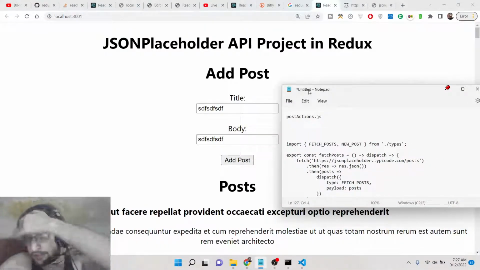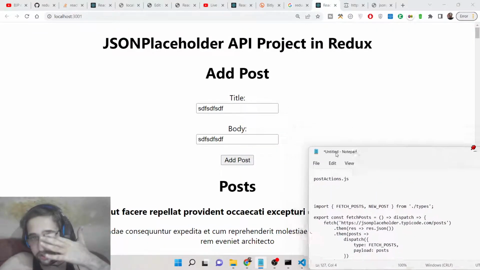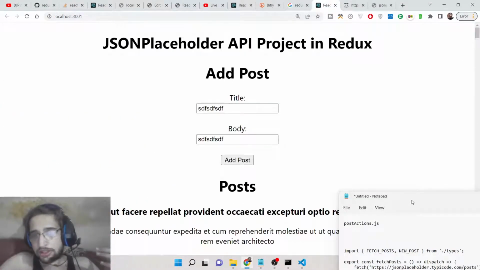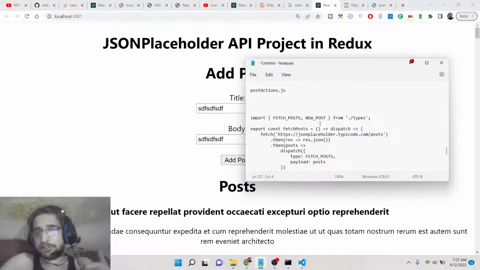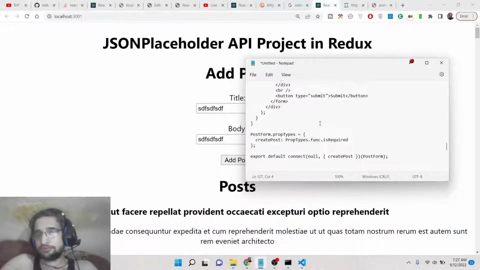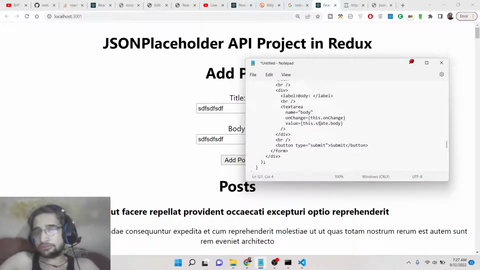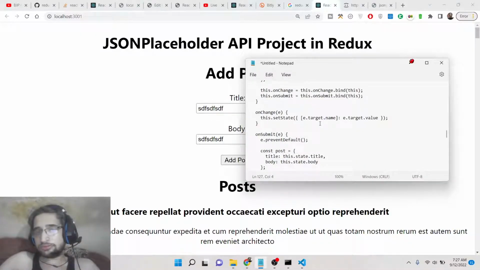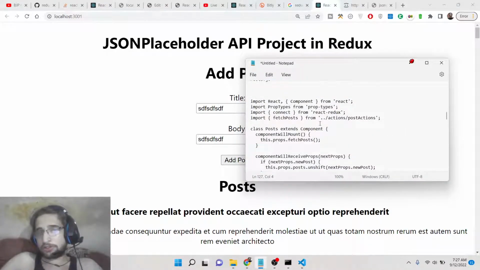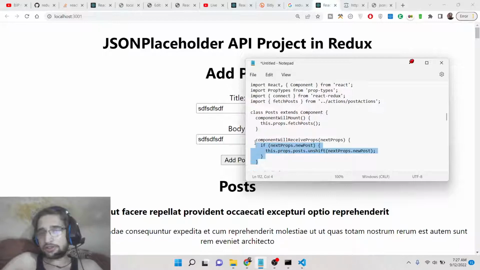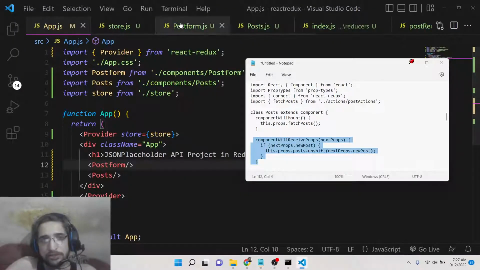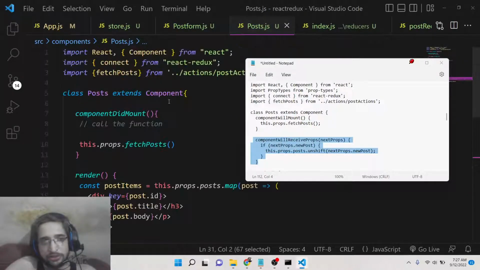So if it is not displaying this newly created blog post, guys, for this, if you see here, we need to make some slight changes here. So in the previous post component, we need to write this. So just make this change, just go to post.js right here at the very top.